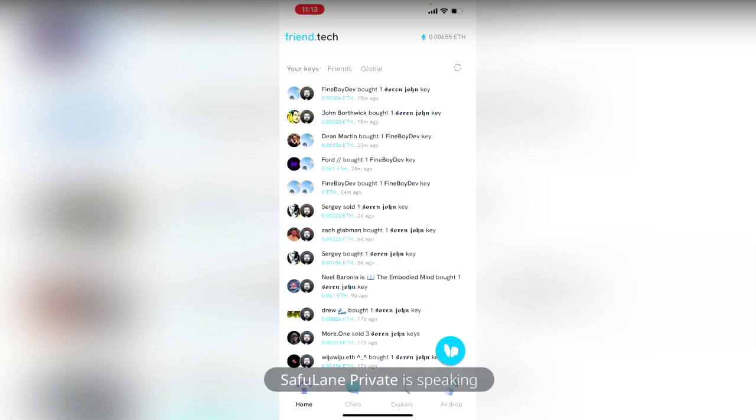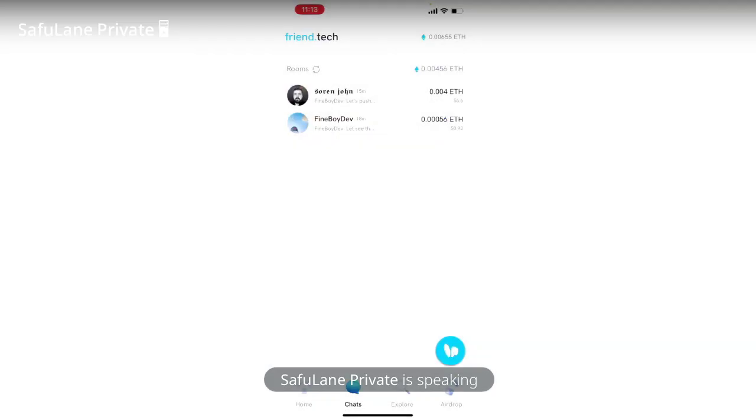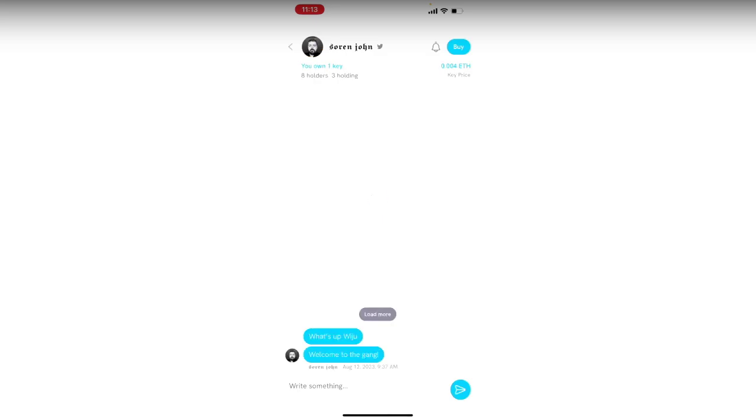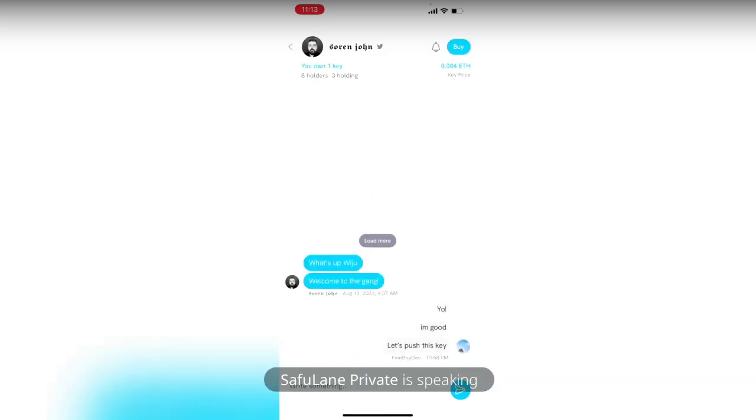Yeah, this is it. You can see the amount I bought the key, 0.0306. So right now the value is at 0.004. So this guy's key value has increased. And what about my own? Also, the value has increased. So right now I only have to wait. Let me say I can only see buy.